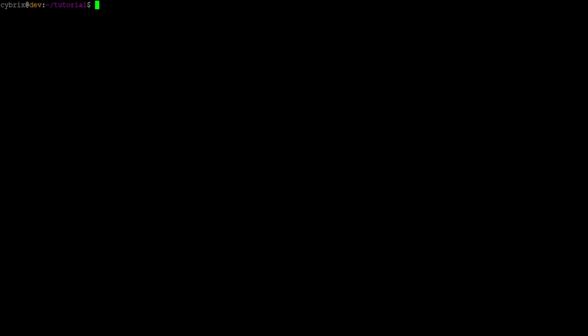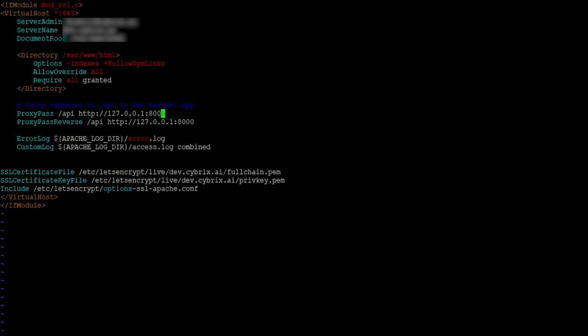Now, one other important requirement to note is that we'll need to front end this with something like Apache so that we can support TLS and SSL. This is because GPT will not communicate over unencrypted ports. It's really just a default security requirement these days. And speaking of security, you'll probably want to set up some kind of authentication to your API endpoint, such as an API key. For this example, I'm just going to keep it simple.